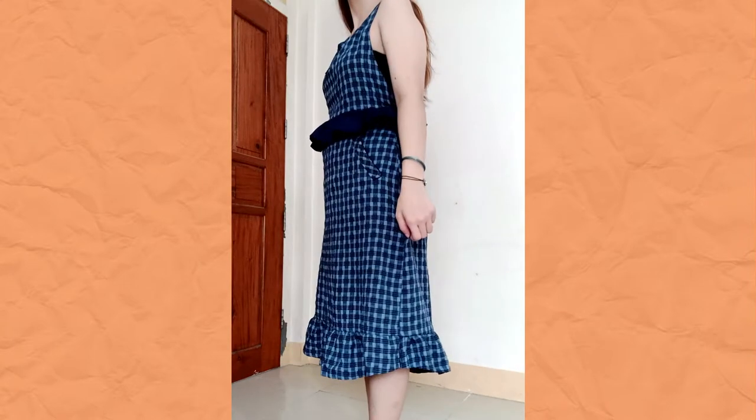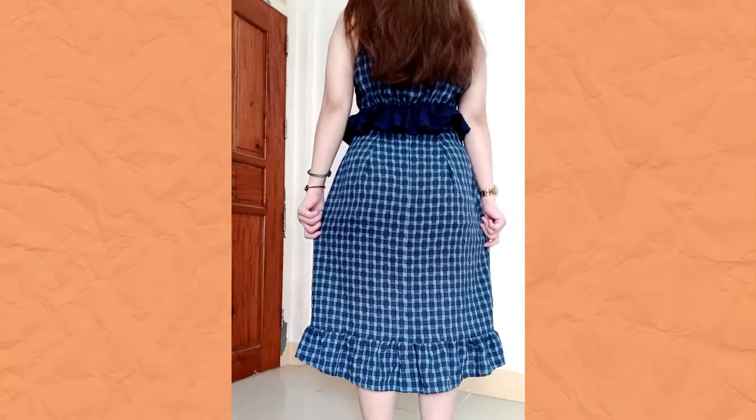For today's tutorial, I'm gonna share how to make this lovely matching set dress from an apron.